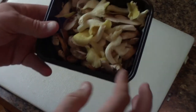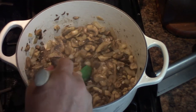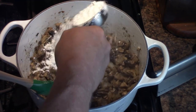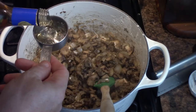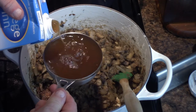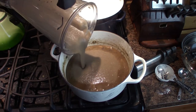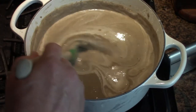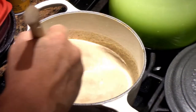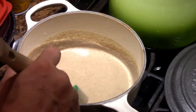The next ingredient is the soup. I used some onion and about 20 ounces of mushrooms, reduced and simmered with some garlic, then added a little thyme and black pepper. I thickened it with flour, cooked that off for about a minute, added some sherry and let that reduce, then added six cups of beef broth and let it simmer down for about 20 minutes. I pureed half in a blender, poured it back in, and added some cream. Here I've got almost four cups of that mushroom soup.